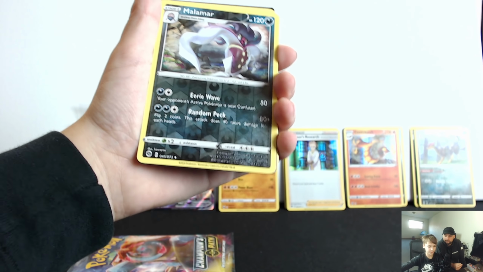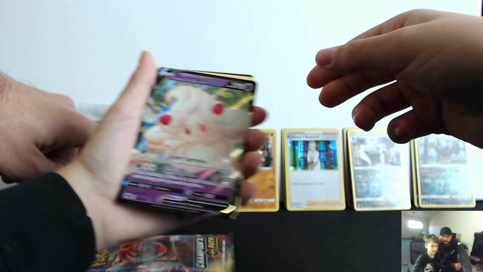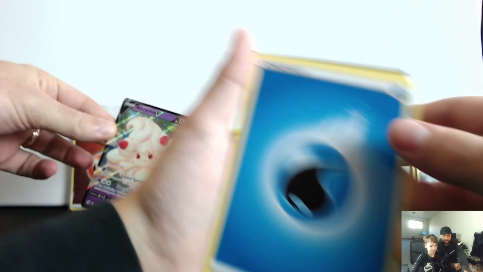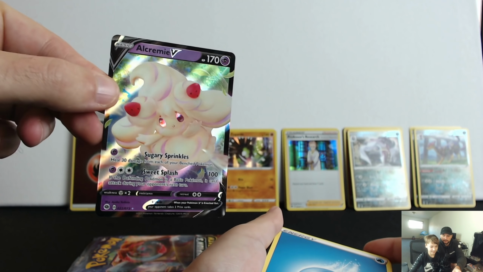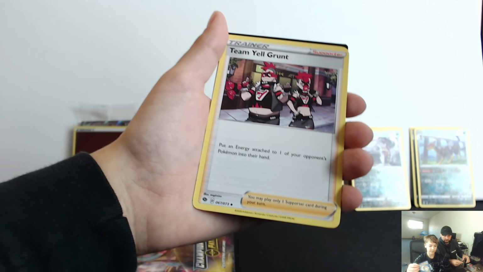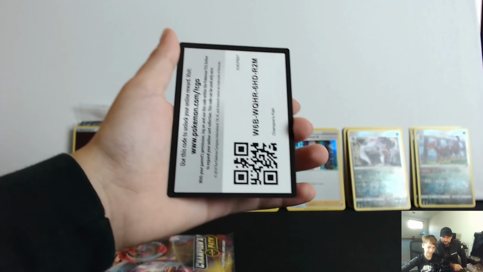A Malamar Stage 1 foil. Oh wait, that's the same one, it's just different. This one is basic, that other one is VMAX. But it's still cool. Look at this, guys, look how shiny this is. And we got a Water Energy, a Pokemon Center Lady, Team Yell Grunt, Victini. And that's it.